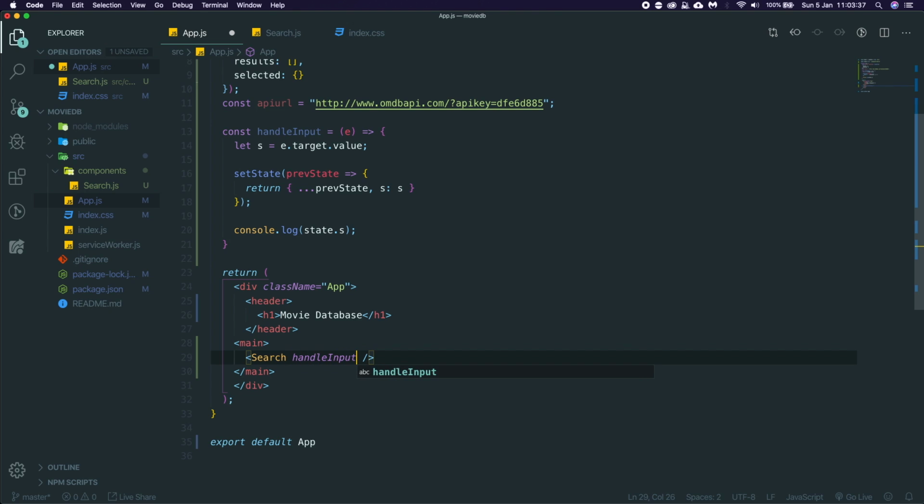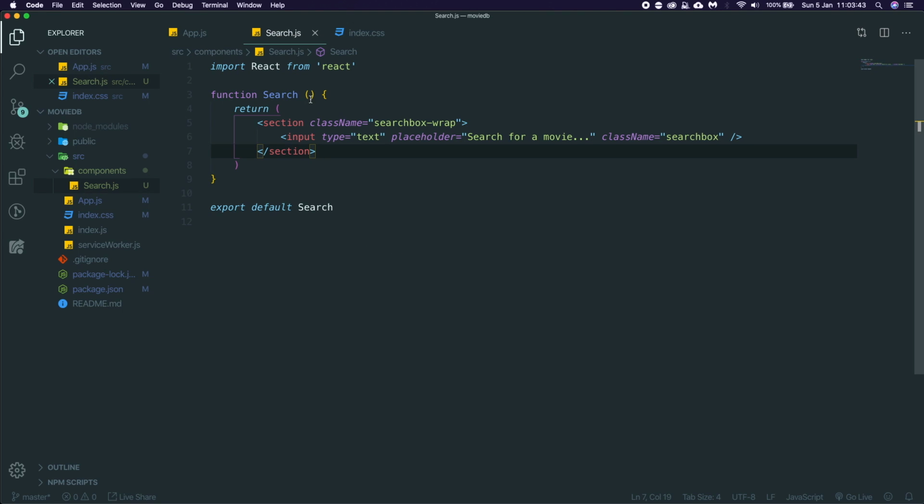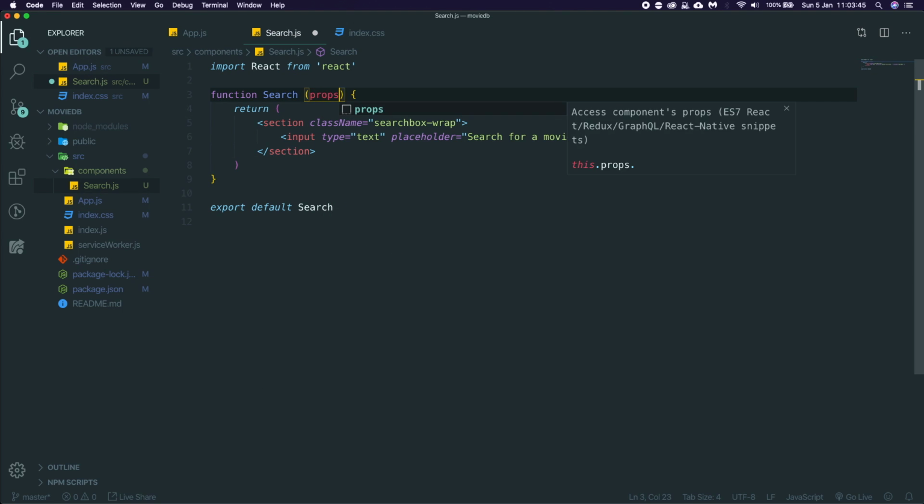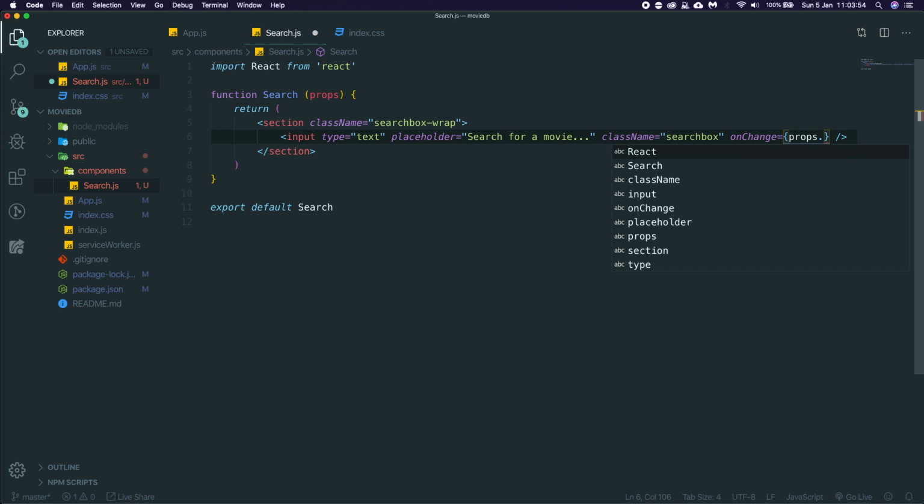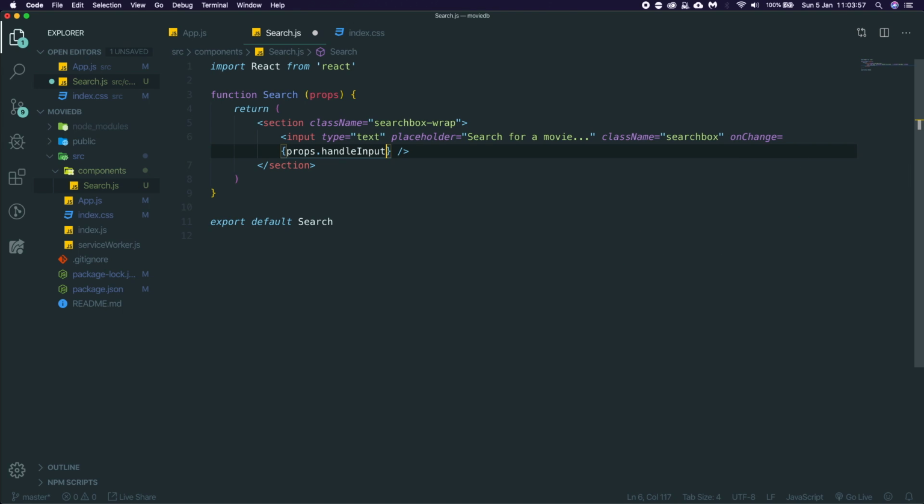Now we need to pass this as a prop down to our search function. So we're going to say handleInput is equal to handleInput, and we're going to pass that down to our search. Now we need to pull out that information, and normally you would say props up here, and you would say onChange is equal to props.handleInput, which is alright, but I'm going to destructure props and create a handleInput here. By adding curly braces to either side of this, we're basically destructuring the parameter which is pulled through. So we're diving deeper through it. Now we don't have to use props, we can just use handleInput. So now it looks a bit cleaner.